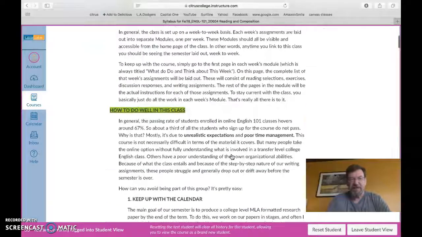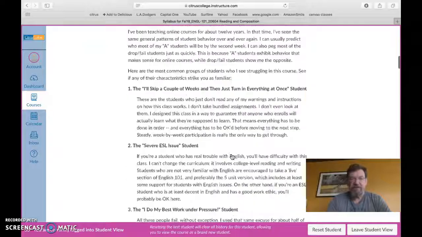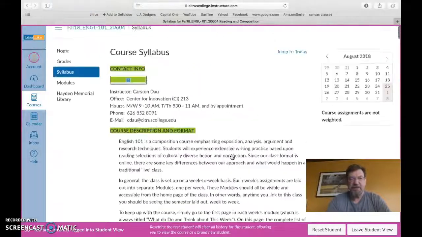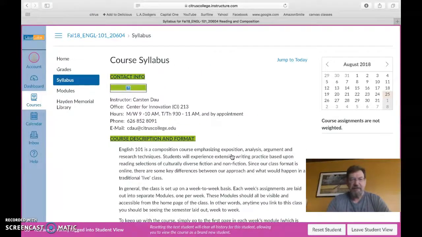Basically, though, with the syllabus quiz, I'm asking you to go through the syllabus. It is kind of long, but what I find is that when people skim the syllabus and don't really get it, they often make some really fundamental mistakes in how to deal with this class. And the questions I'm asking on this quiz are really just about trying to make sure you do get the main points of the syllabus.